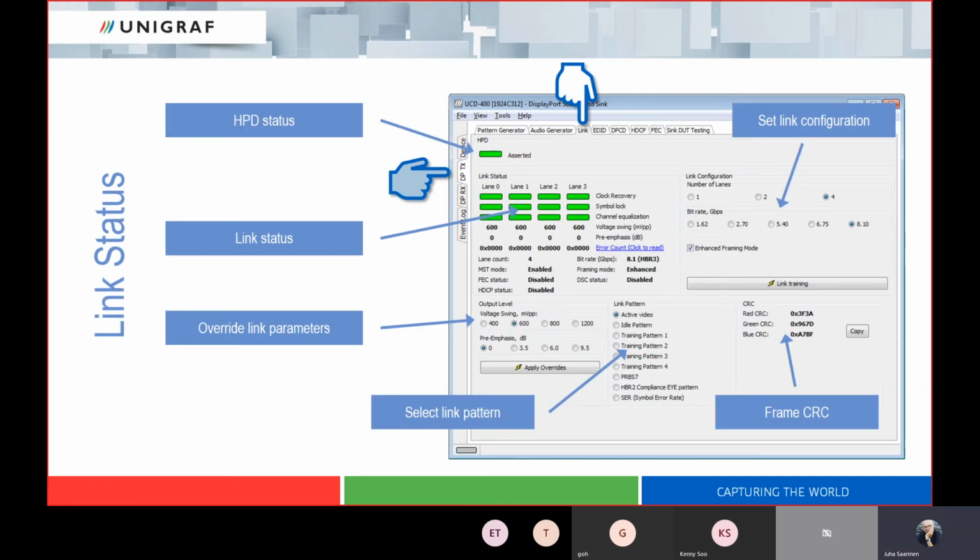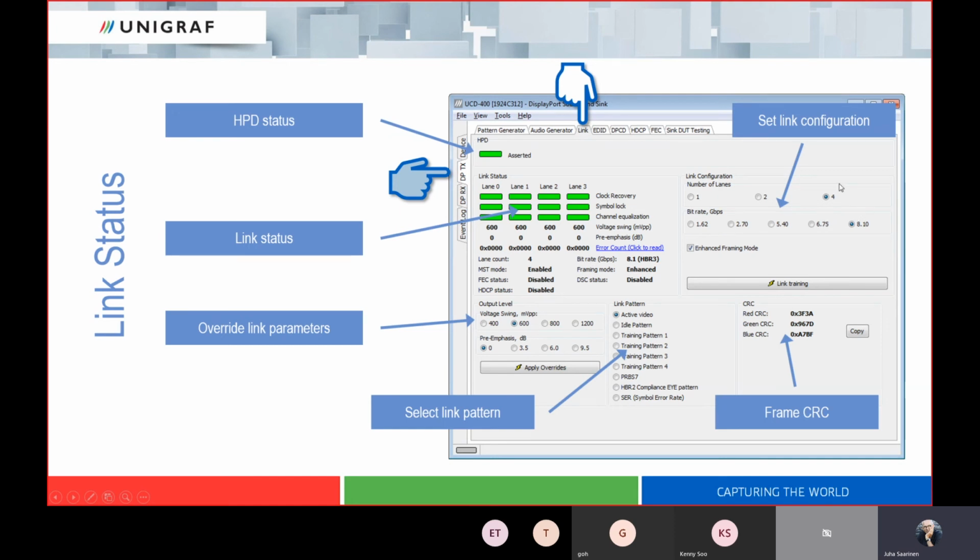Okay, this is again the link page, showing, in the same way as in the source side, first of all the result of the link training, how many lanes are trained, and the success, and then also the capabilities that are enabled in this source device.